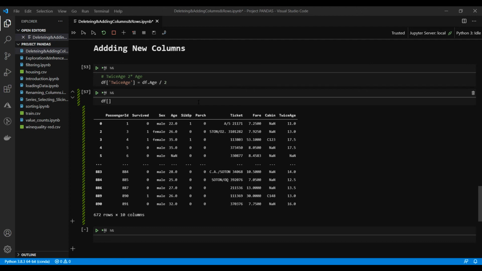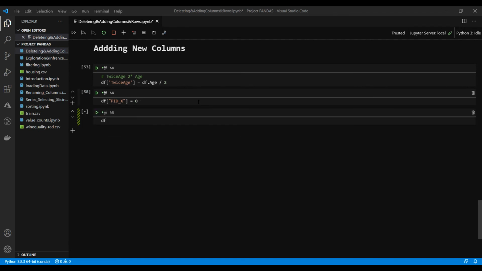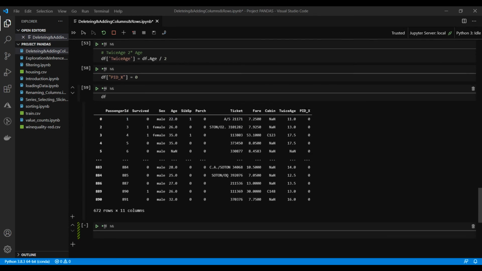How could we do that placeholder? Let's say we create a column, passenger ID X, let's call it passenger ID X. And if we just pass a single 0 here, not a list, just a value, and we check the data frame again, we see that a new column with passenger ID X has been created with every value as 0. But now what we want is, instead of 0 in every place, we want some values to be replaced by 1, where the passenger ID is greater than 500.